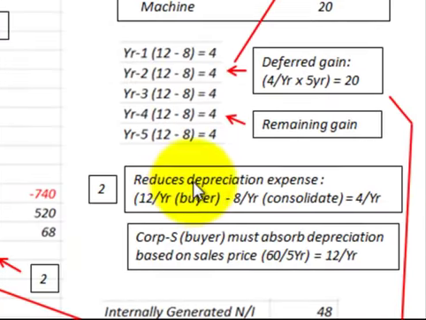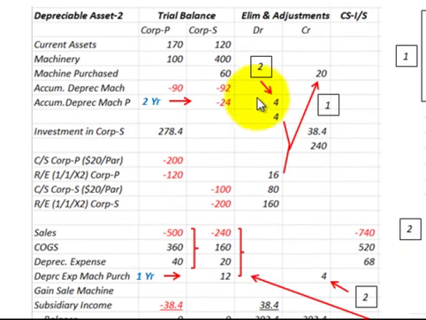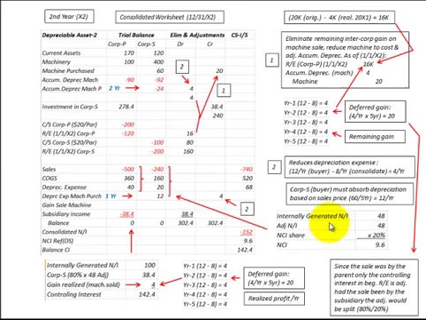Okay, next we have to reduce our depreciation expense on the change in depreciation rates at $4,000 per year. So we'd go up here to debit our accumulated depreciation for $4,000. Now remember, we've got 2 years worth of accumulated depreciation at $24,000 by the subcorporation S, and then the balancing amount would go to our depreciation expense on the machine for $4,000. And at this point, Corporation S has for this 1 year $12,000 of depreciation expense.